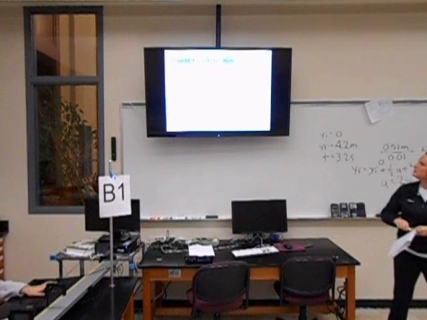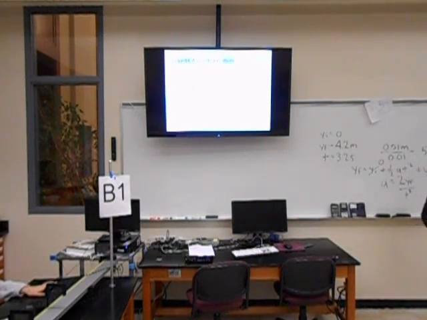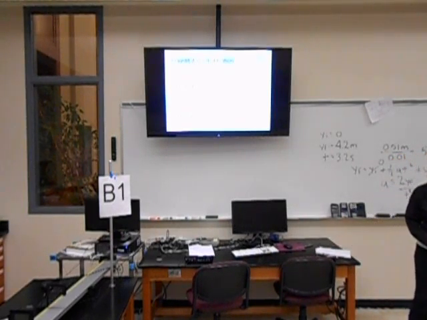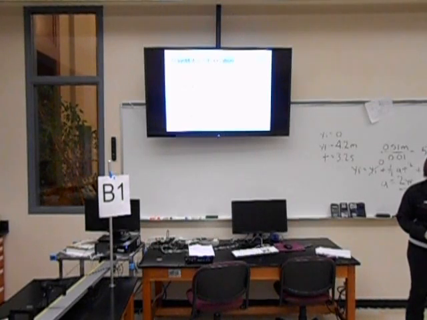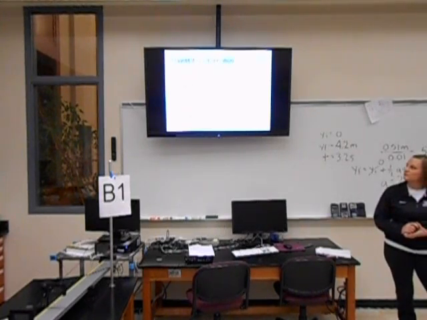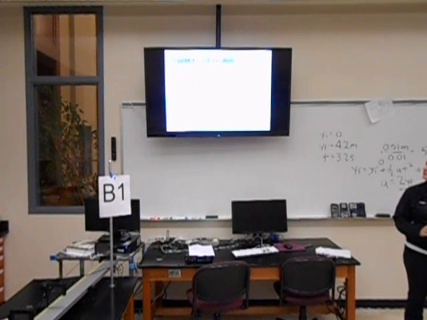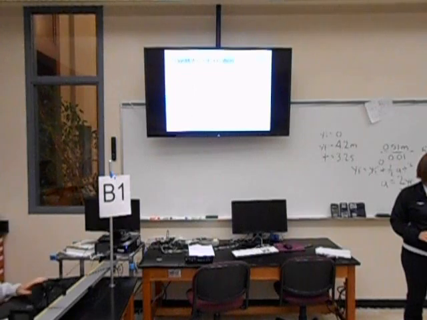Okay, so we found a percent error. The accepted value for the acceleration due to gravity, according to Dr. Iggy and a lot of textbooks, is negative 9.8 meters per second squared. To find the percent error, we did the accepted minus the measured, over the accepted, times 100, and we got a 91.6% error, which is not even close to the actual value.